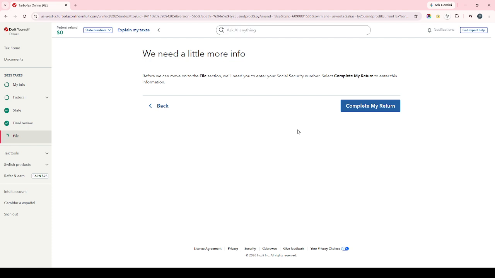Before you continue, double-check all banking information one more time. Accuracy here is extremely important, and taking a few extra seconds can save you from unnecessary issues later. Once everything looks correct, you can proceed to the next stage of filing with more confidence, knowing your refund option has been set up properly. That's it. You've now selected direct deposit and entered the information needed to receive your refund electronically.